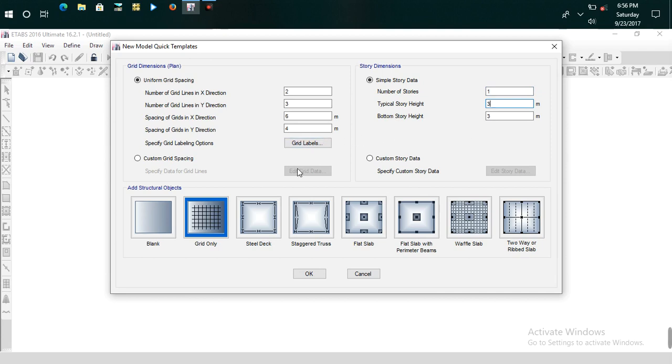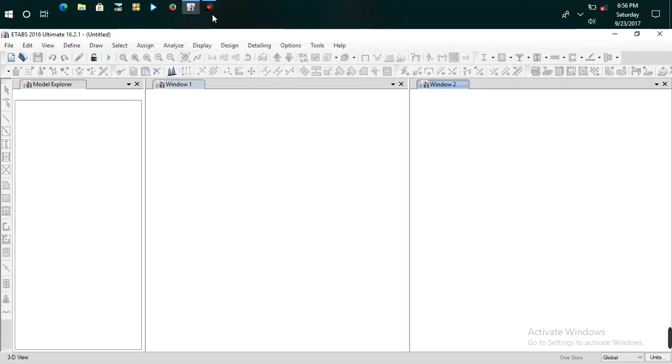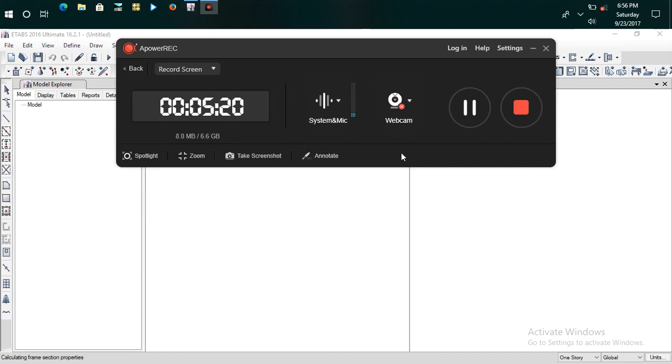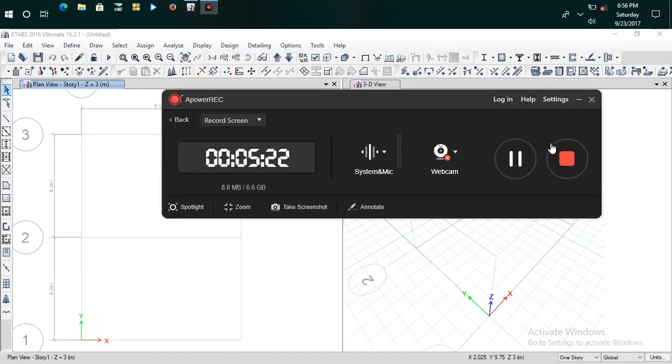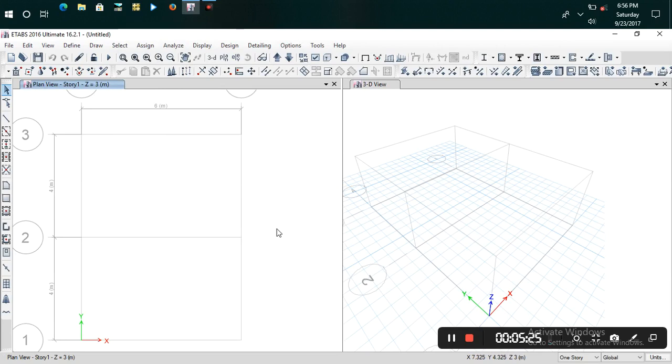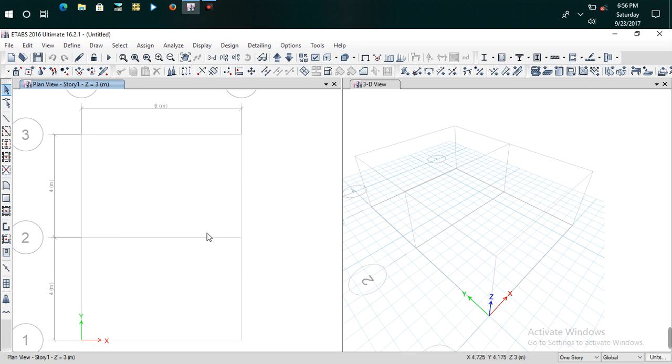So now I can say OK here, grid only. Good, we gotta keep working. I have two windows here, the left side window and the right side window. At the left side I have an XY plane system. At the right side I have a three-dimensional view.